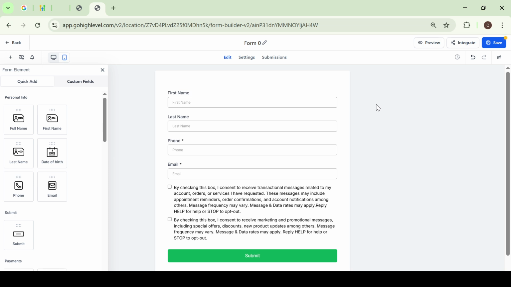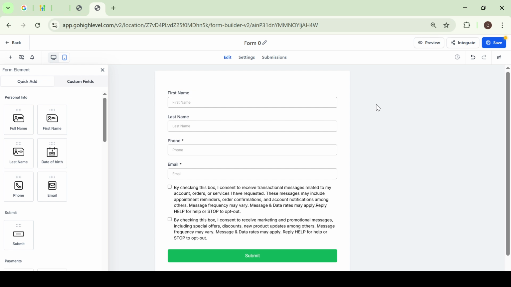Now, let's move on to adding elements to your form. You'll notice a plus sign that allows you to add various elements to your form. These could be input fields, such as text boxes, checkboxes, or drop-down menus, depending on what information you need to collect from respondents. Take your time to think about which elements best suit the form you're designing, as this will make a difference in the user experience.